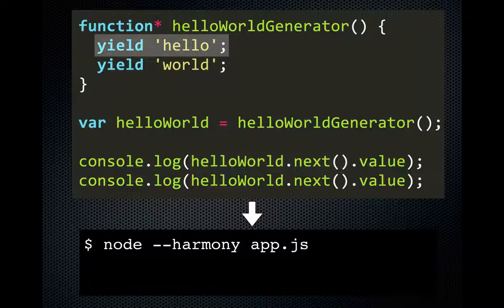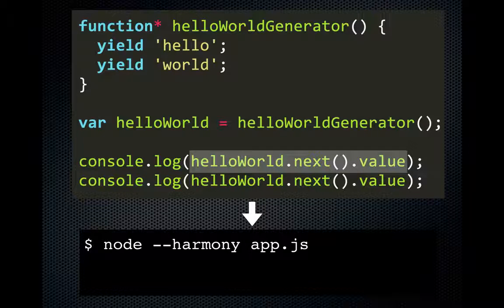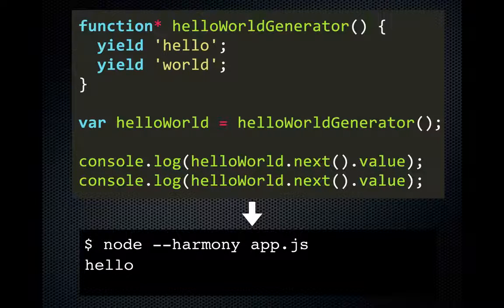So let's dive into what happens. We're going to call next, and we're going to jump into our generator function. Now this is a pretty simple generator. The first thing it's going to do is immediately yield control. And what this means is that the flow of control is going to temporarily dive back out of the generator function again. So the next thing is that we're returning back to hello.next. Now the next method will return us an object, and it's got a couple of things in it, but the thing that we're interested in is the value, and that's the thing that was yielded up inside our generator. In other words, the string hello.